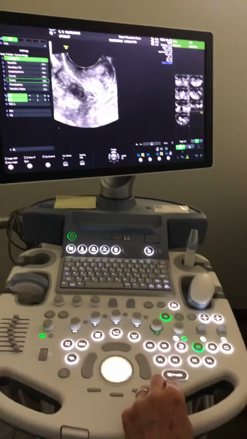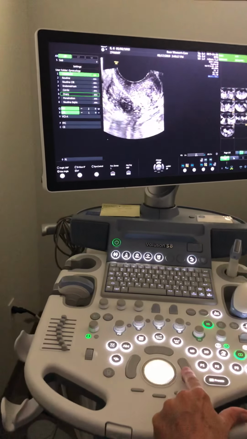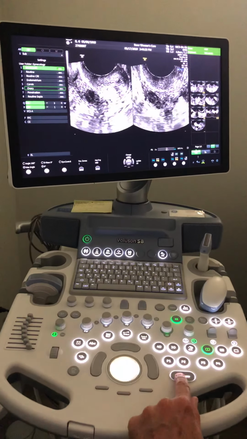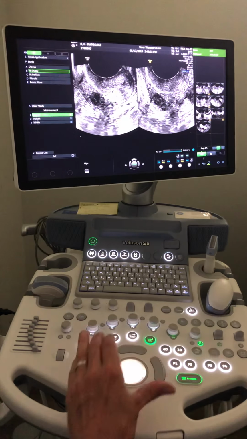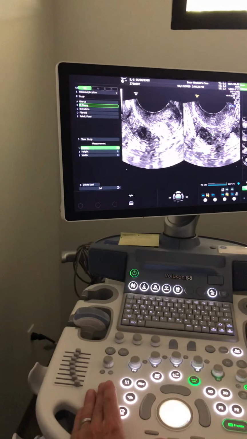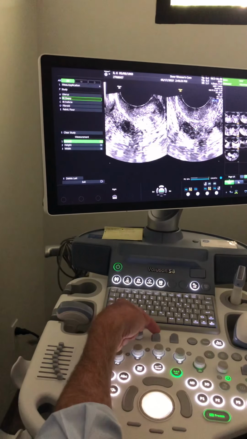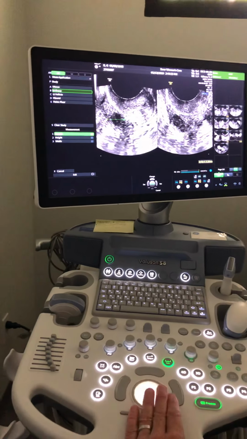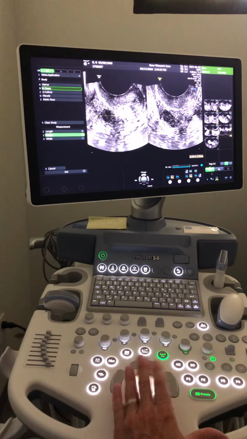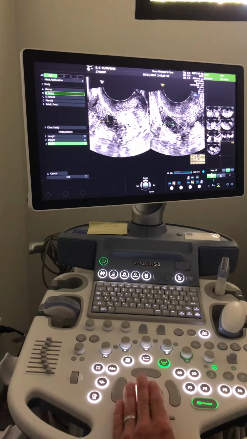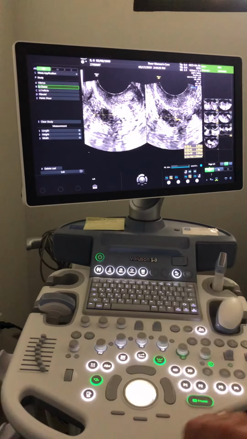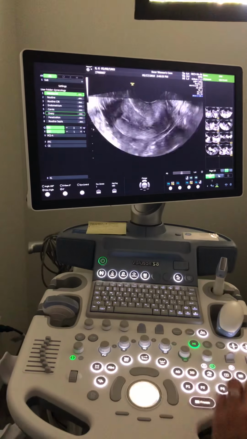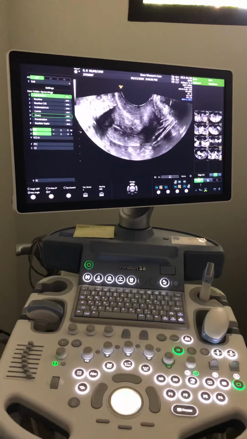I'm gonna split the screen. I'm gonna select. I'm gonna turn it 90 degrees and do freeze, and then calc. It says right ovary. I'm gonna click it, and then this changes to left ovary. This toggle switch here, it's on left ovary. I'm gonna do the measurements. Roll, set, roll, set, roll, set, set. There's the measurements for the left ovary. We'll record that too. So that's it. All right, we're all done.